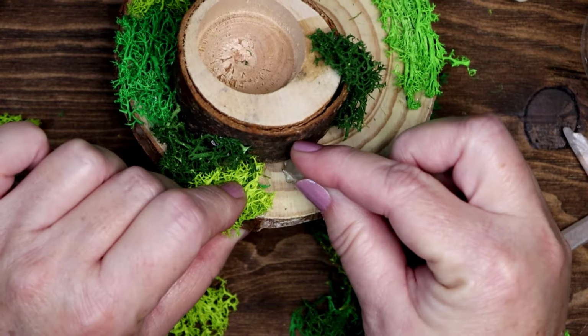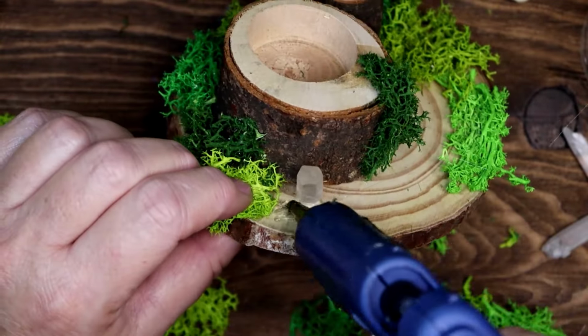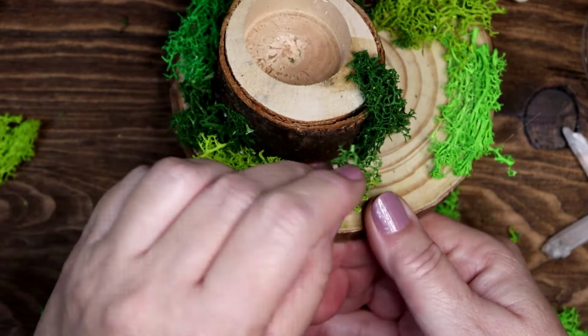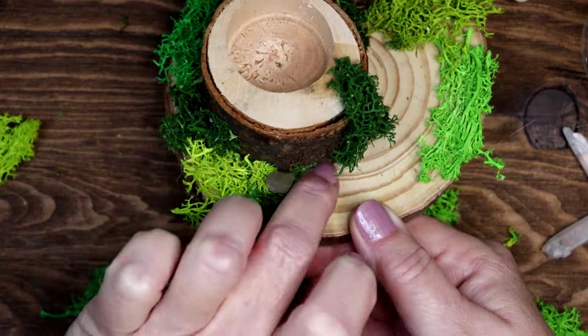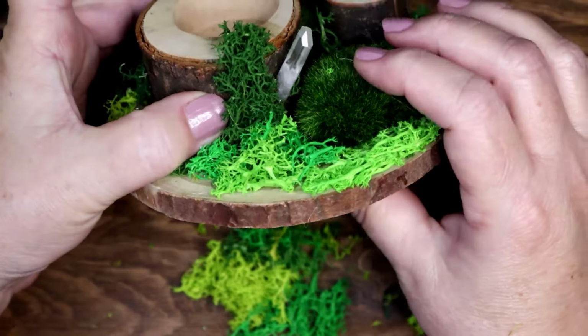Now it's time to add the little details. There's a bit of fake spider web in the kit, as well as three clear quartz crystals and a tiny carved stone bead shaped like a skull. You can add these in any manner you like or leave them off.